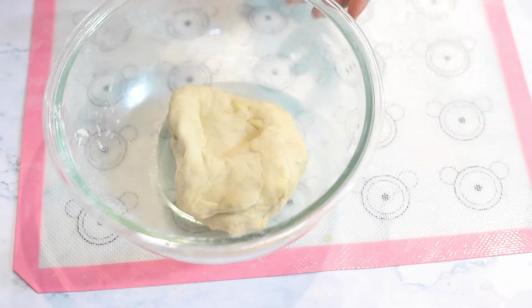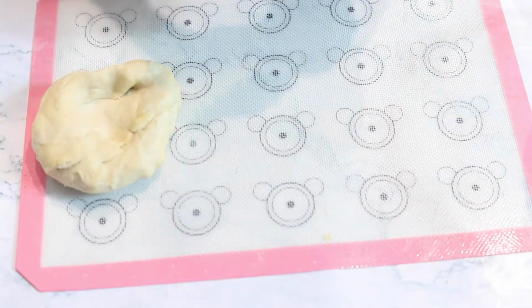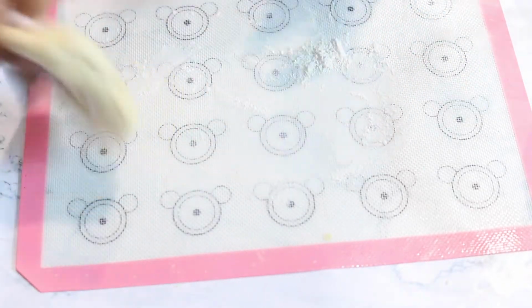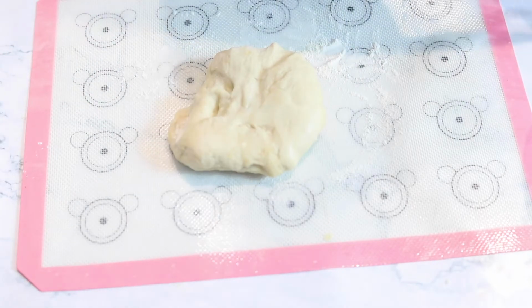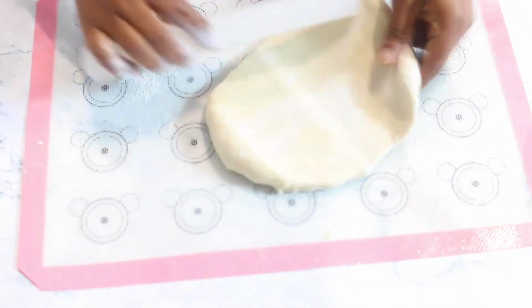And I'm going to come back to my dough which has fully rested. Now we're ready to roll this. So I'm just going to flour my surface with flour and place the dough on top and get the rolling pin and roll this dough. So you can roll it into a square, into a rectangle, into a circle. How far you can roll the dough, that's fine.